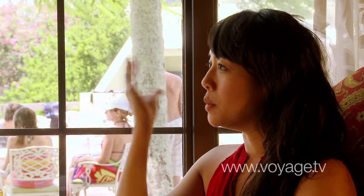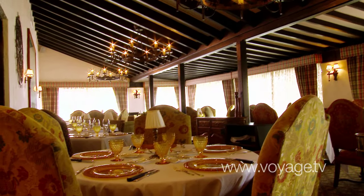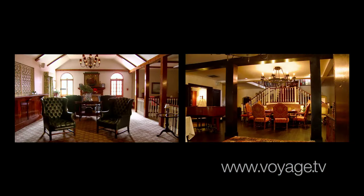So what is distinctly Bermudian about the Water Lot? Well, it's the building itself. The building has been around for hundreds of years. What I love about the restaurant is the old historic feel. Although I love modern contemporary restaurants as well, just the feel of this restaurant — you feel at home and you feel relaxed. When you come and sit down for dinner, a couple of hours can go by very easily and you never feel like time is dragging.